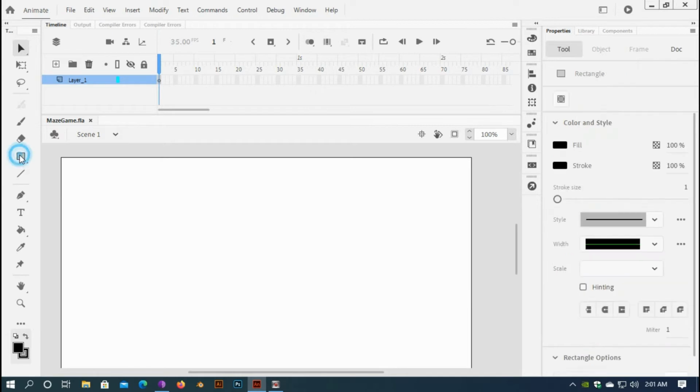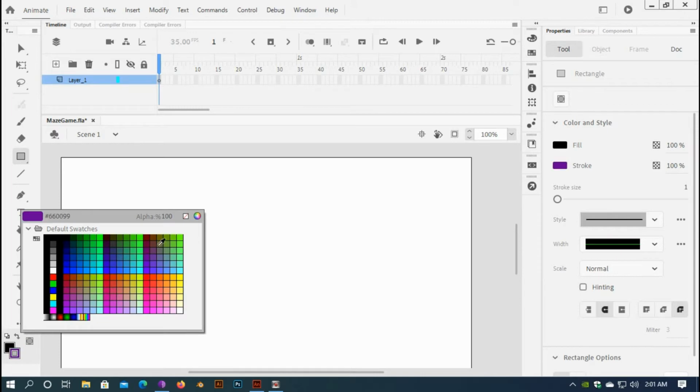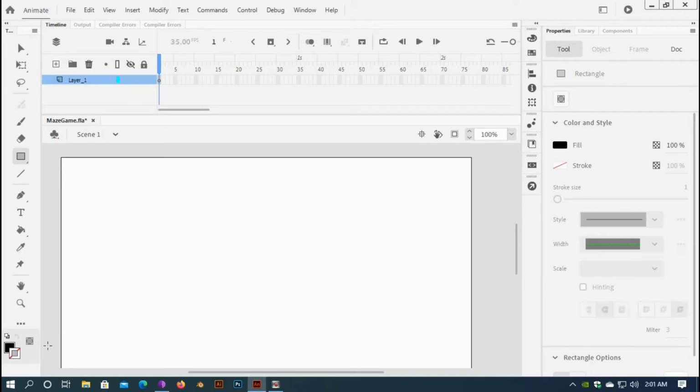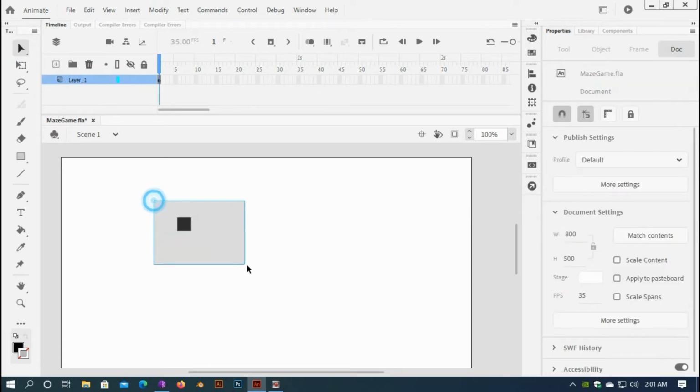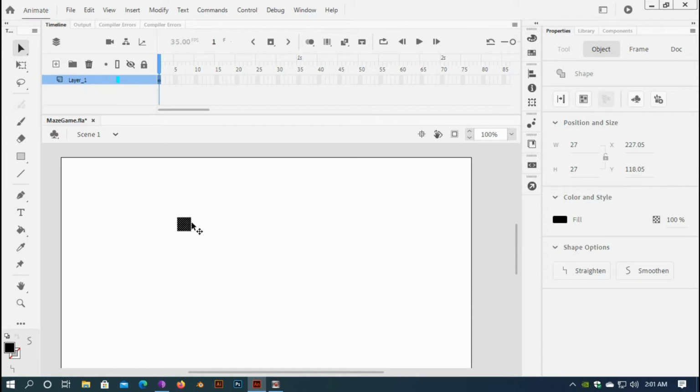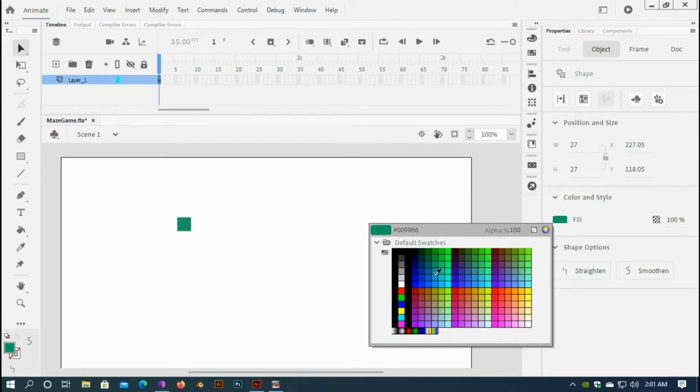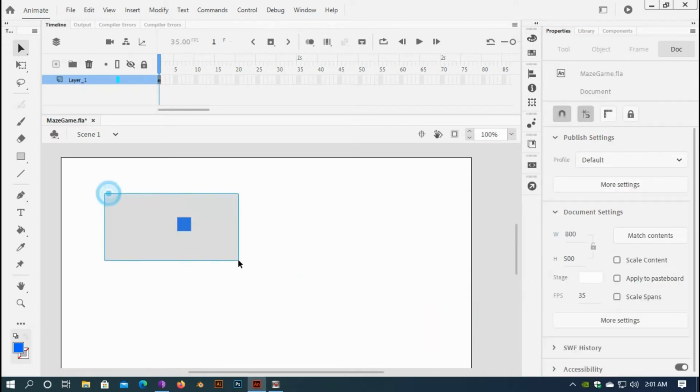I'm going to click the rectangle tool and get rid of the stroke color, then I'll drag and create a rectangle on my stage, and then I would like to change the color. I'll select blue, it would be better.